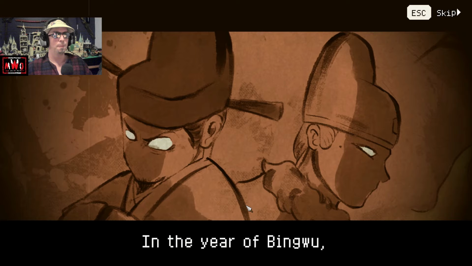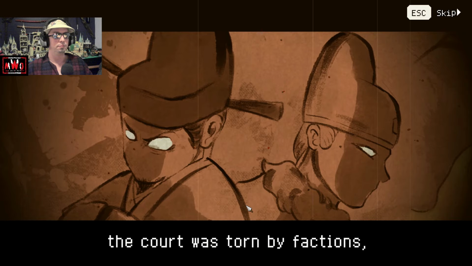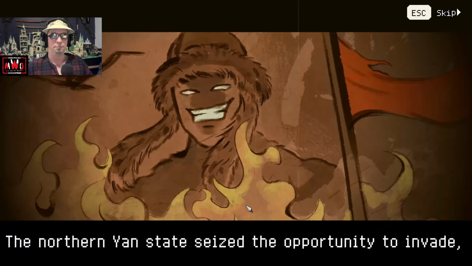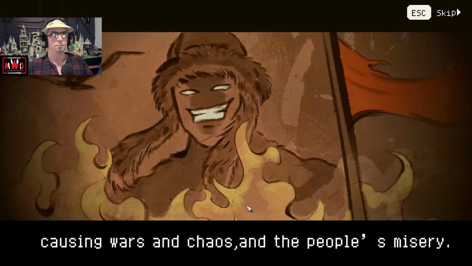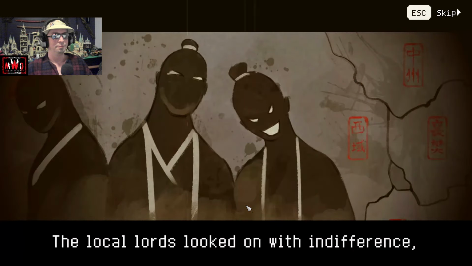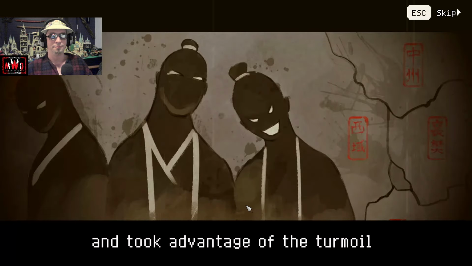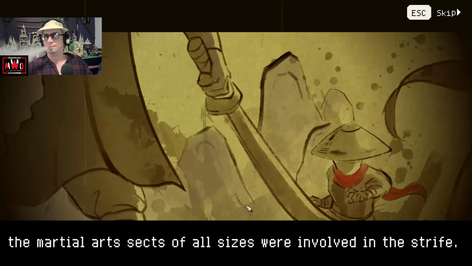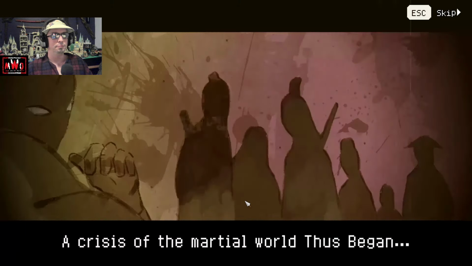In the year of Bingwu, the court was torn by factions, and the nation's strength declined day by day. The northern Yan state seized the opportunity to invade, causing wars and chaos and the people's misery. The local lords looked on with indifference, and took advantage of the turmoil to recruit martial arts forces and claim their own domains. In a short time, the martial arts sects of all sizes were involved in the strife. The cries of the martial world thus begin.